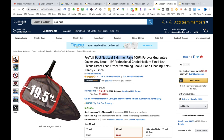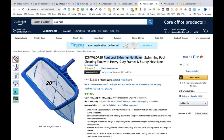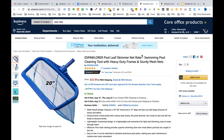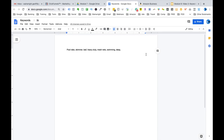So the primary keyword looks like 'pool rake' or 'pool skimmer.' I'll add 'pool rake' to my Google Doc and also add 'skimmer.' We don't need to say 'pool skimmer' because we don't want to repeat any words in our title. We can also note that 'leaf' is important. 'Heavy duty' seems to be a popular keyword, so we can add that to the list. 'Mesh nets' seems to be another keyword used in multiple listings, so we'll add that. We just keep going through the different listings to find more and more keywords. We can add 'swimming' and 'deep' as well — both are mentioned across multiple listings.